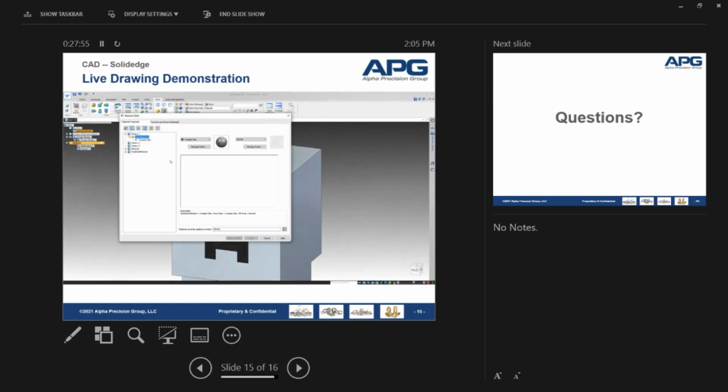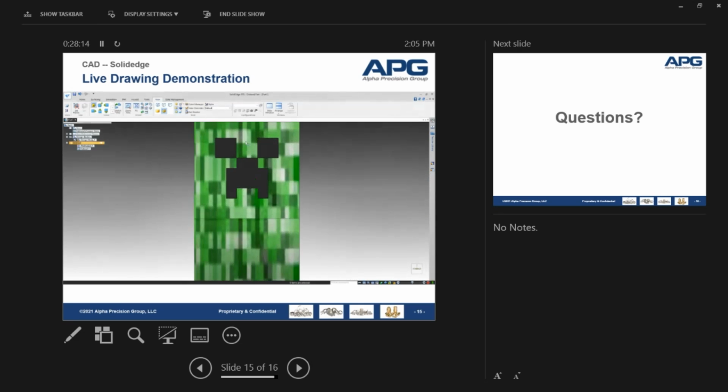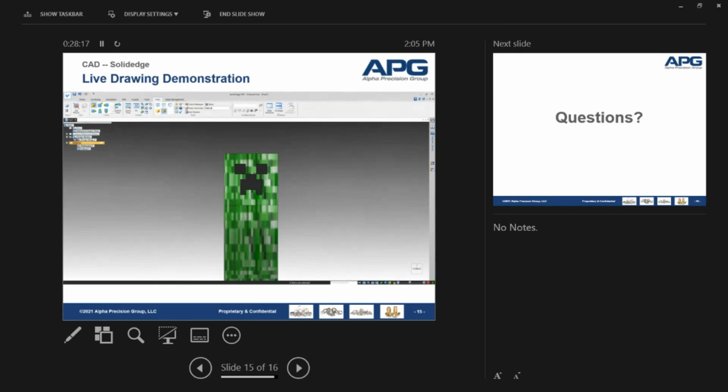So what's interesting is games like this, which you now see, it is a Minecraft creeper, actually designed their models and their characters in a very similar way. They might not use this exact program, but everything has to be modeled and then programmed into a game. So engineering around here is very specific to powdered metal typically. Engineering elsewhere can do really anything. And like I said, game designs and things of that nature. It's pretty incredible what this program can do.